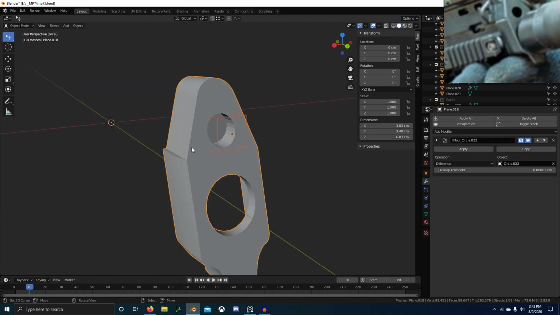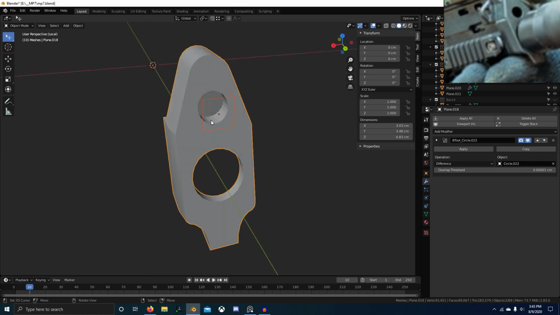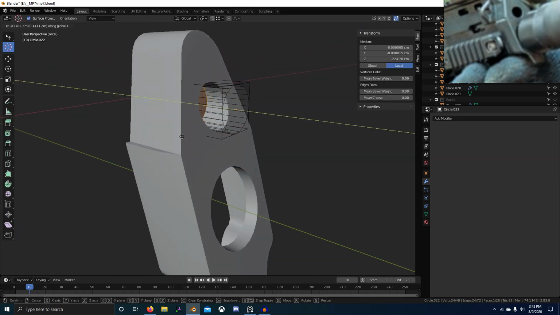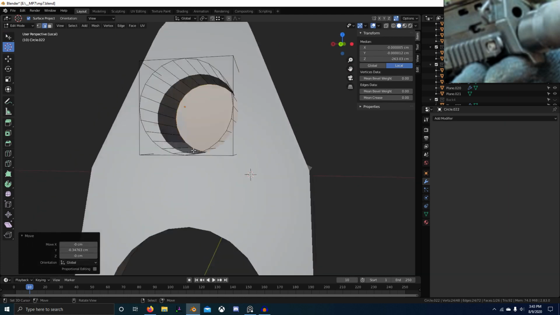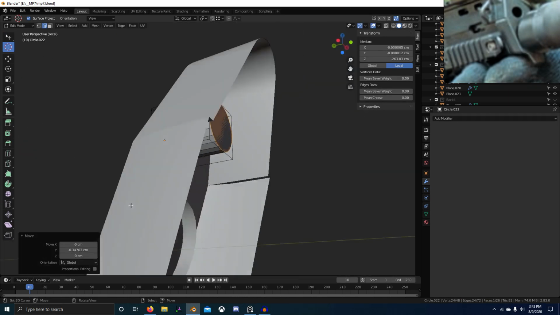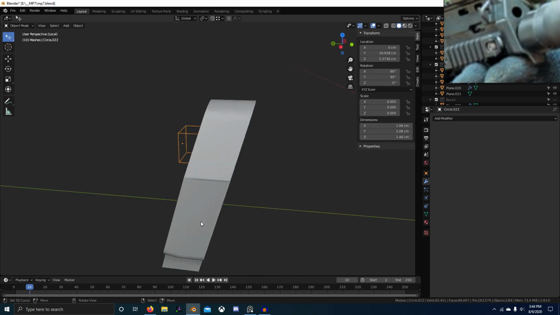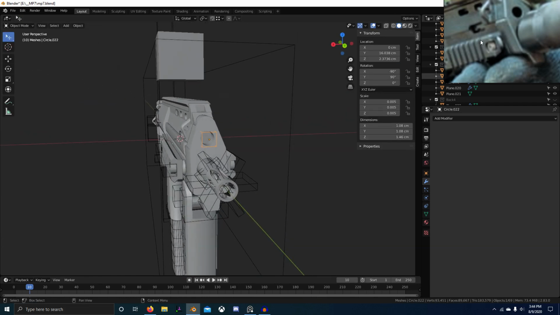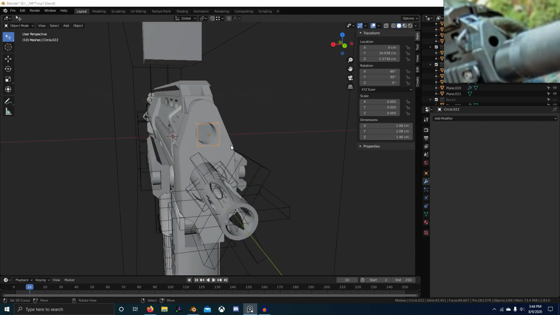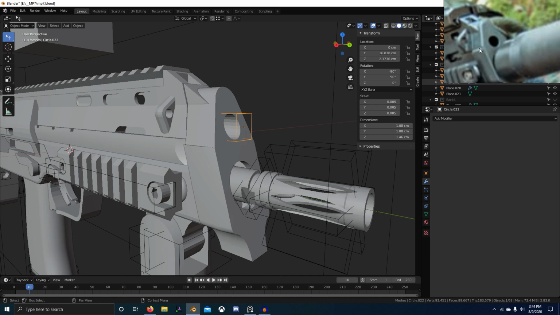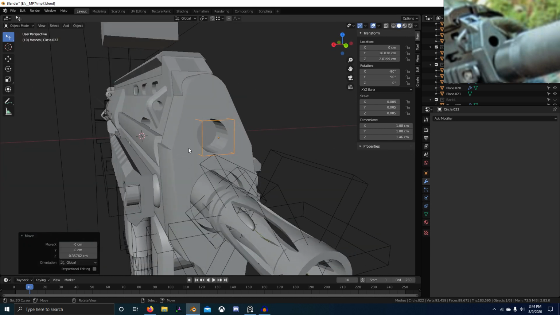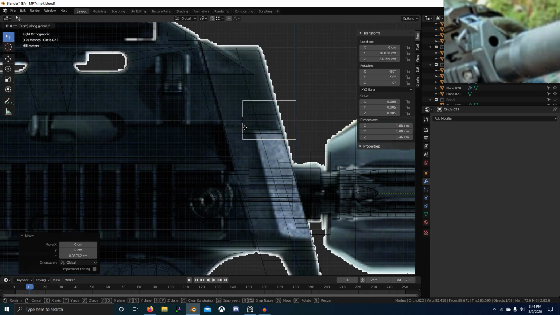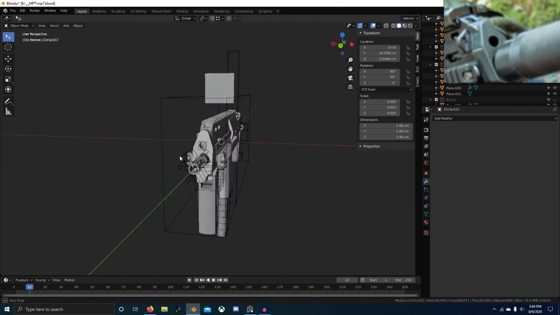Is this a... Okay, so it's not a manifold piece of geometry right now, but the cut still seems to be working. I'll cut like that, see how that looks. I think it needs to be lower actually, because look at where this part is and kind of comes through. So let's like that. Maybe it is perfectly in line with the hole, or just slightly above it. Alright, I think that's a good placement.